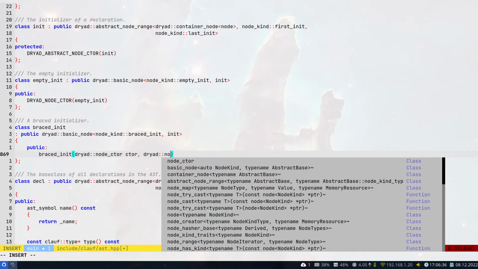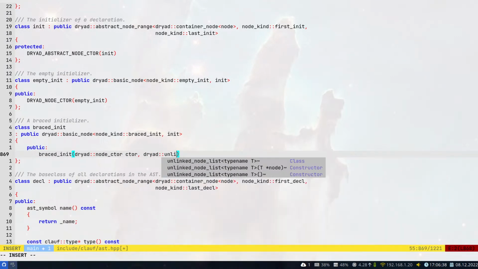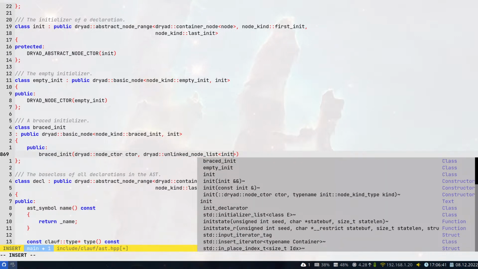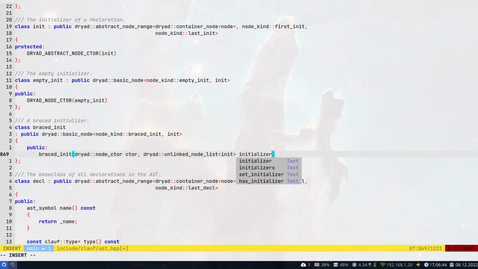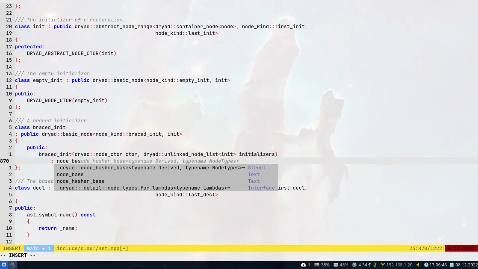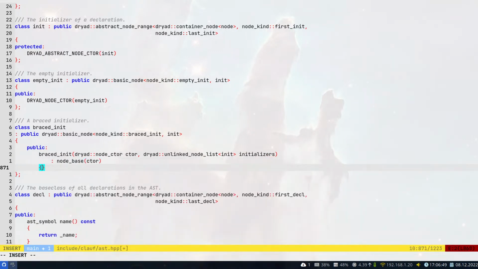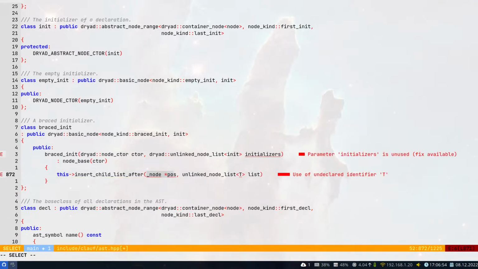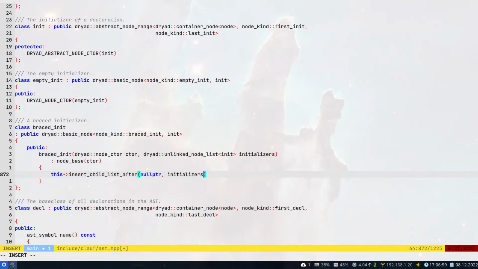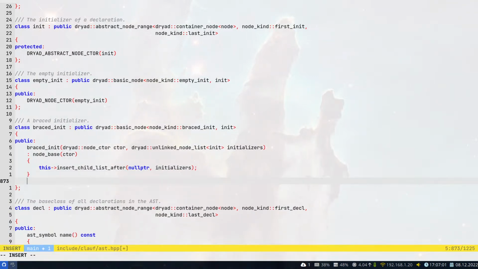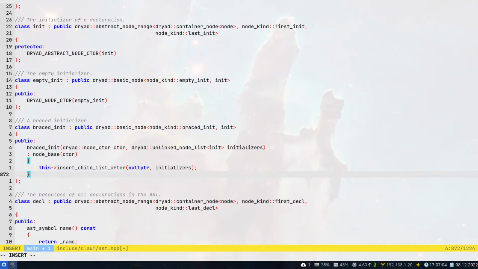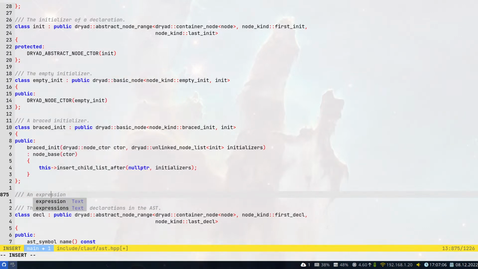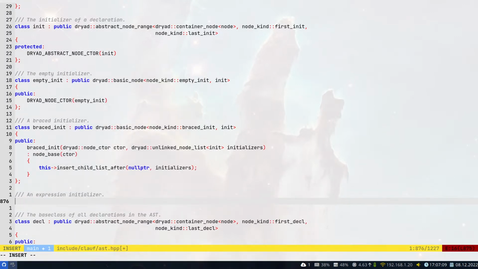And then we get an unlinked node list of its children, which are themselves initializers. We pass that onto the constructor, and then we insert child list after the beginning. Initializers. Okay. And then an expression initializer is the last one. Expression init.